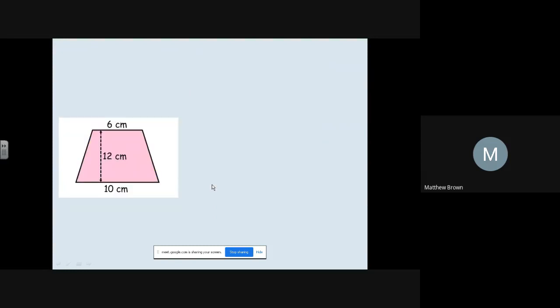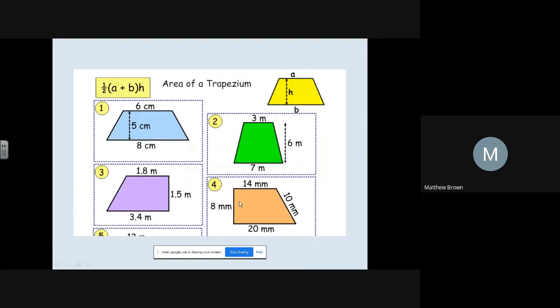So if we look at a quick example, we've got parallel sides 6 and 10, add them together, multiply by the height, so 16 times 12 is 192, and halve it to get the area. So the area is 96 centimeters squared. So just really quickly then, guys, use your calculators, work out the areas of those 4 trapezia. Okay, not trying to be patronizing, but it's something a lot of people forget. So take 5 minutes, work out the areas, come back and check your answers.